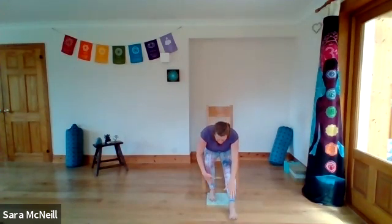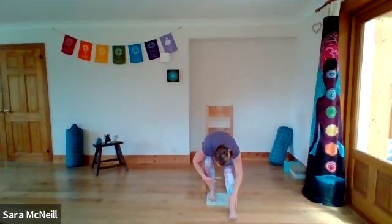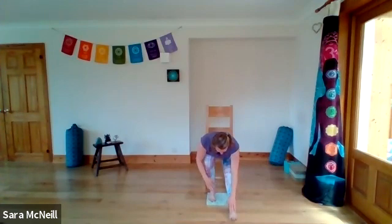Breathing out, draw just your hands down to Namaste. And then we're going to breathe in as we slide our hands down our legs, the right leg still extended, the left leg still bent, and just coming into a gentle forward bend. Take a long, deep breath in, roll the shoulder blades together. Try to lengthen the crown of your head forward. So you do a gentle lift of the chest. And exhale as you fold even deeper over the legs.